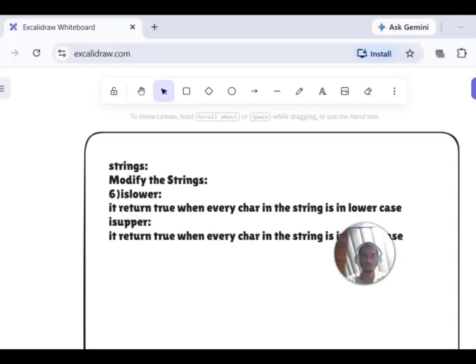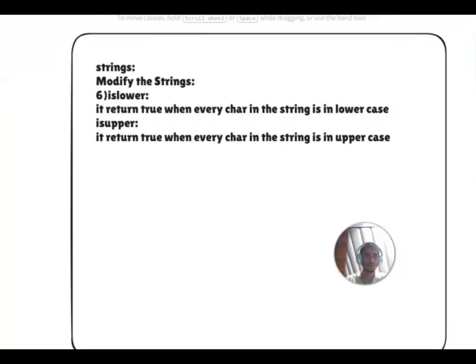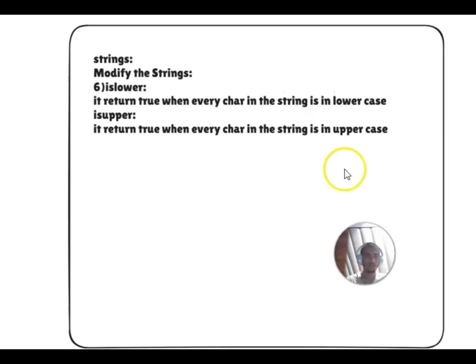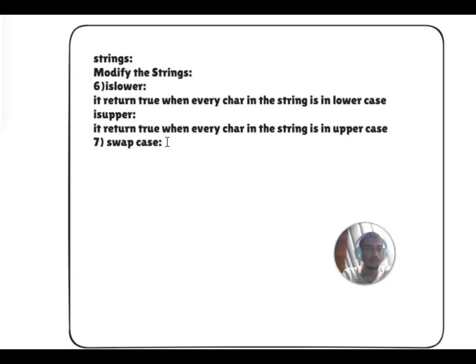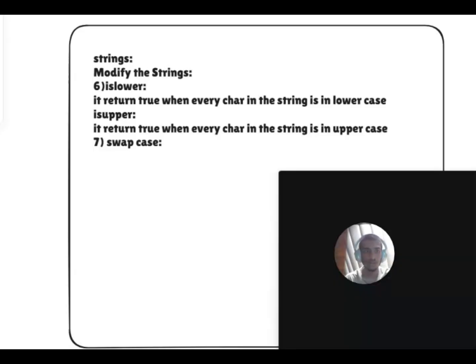Let's see a few things together. There is one more thing called swapcase. Basically, it returns the string with lowercase characters as uppercase and uppercase characters as lowercase. Let's take an example in the VS Code.